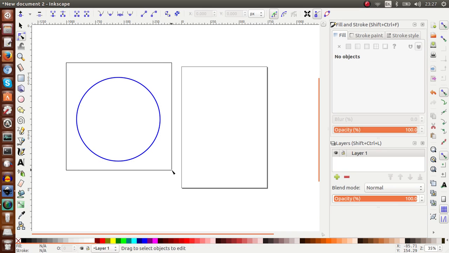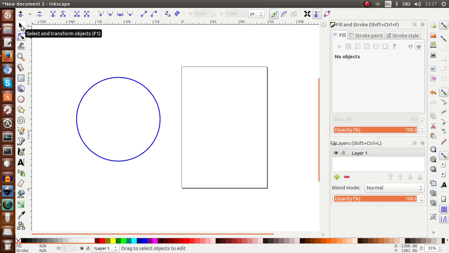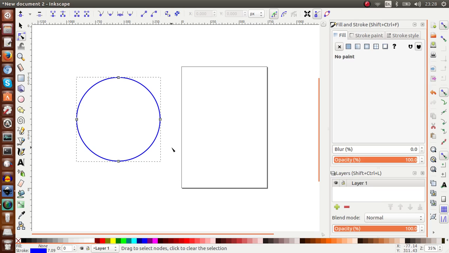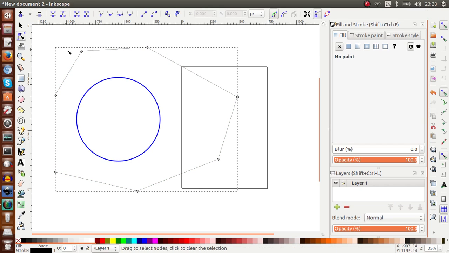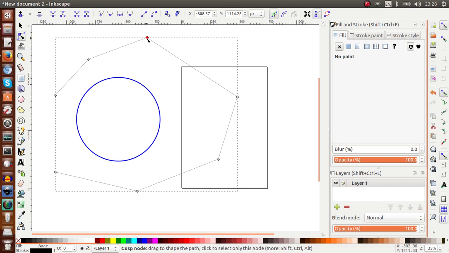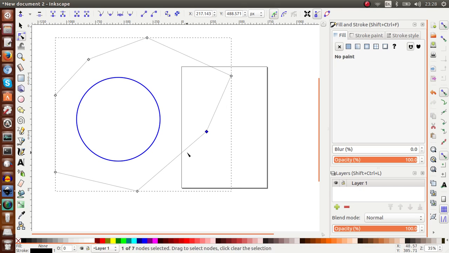And what I want to do is highlight it with this special path tool. The first one that we used before is select and transform, just like a normal cursor. The second one is edit paths by nodes. What this allows me to do is look at any line. In this case, this is a circle, but I can take any line. I can take a line created previously in a shape like that, for instance, and then I can grab these nodes. These are called nodes, and I can modify them. So this is what this tool does.